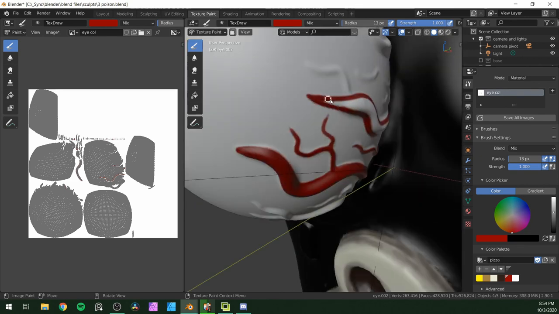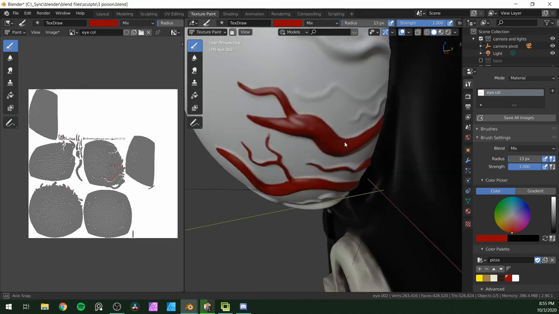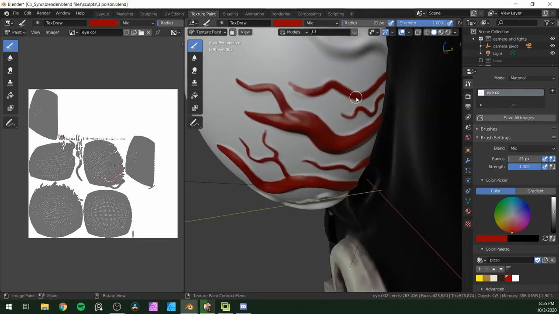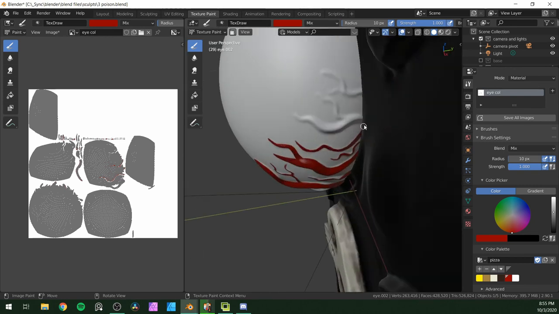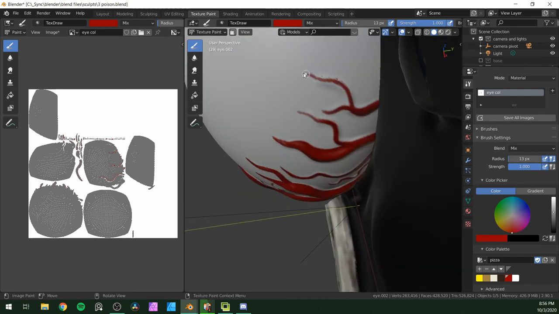And once again, this was a situation where I didn't use the mask technique, because I figured I would just make the whole eyeball the same roughness, and I wasn't planning on adding any bump or anything, so I just drew the color on.